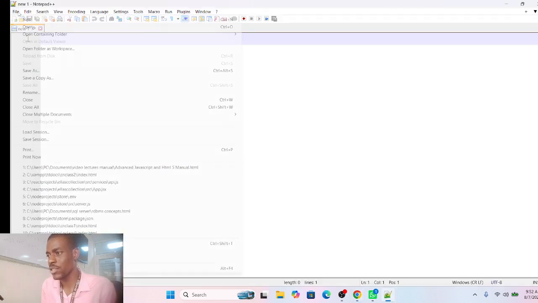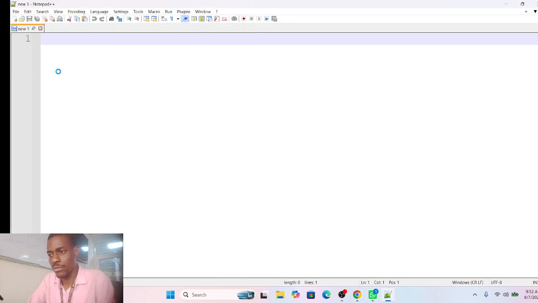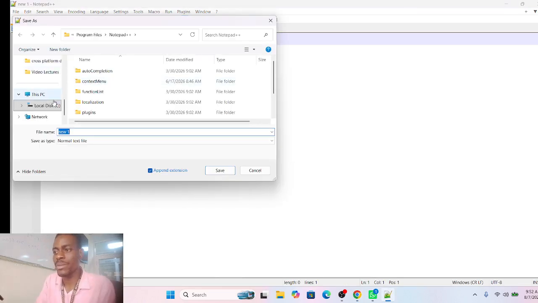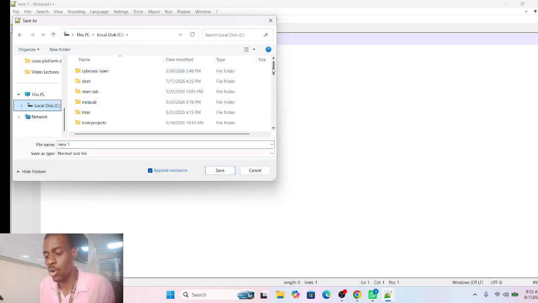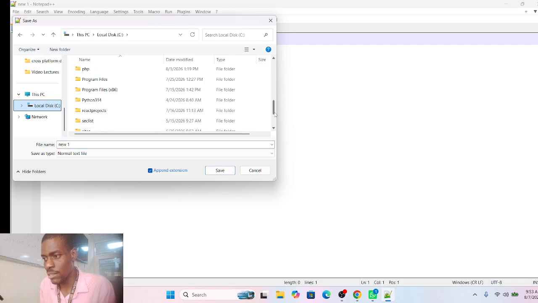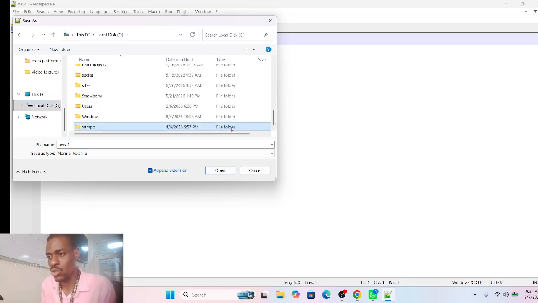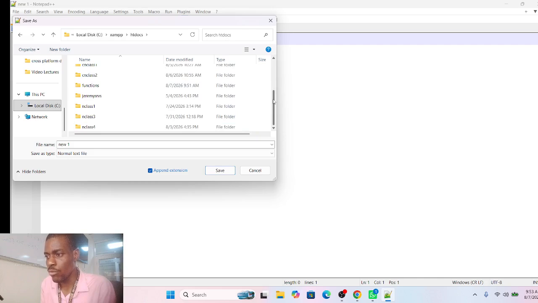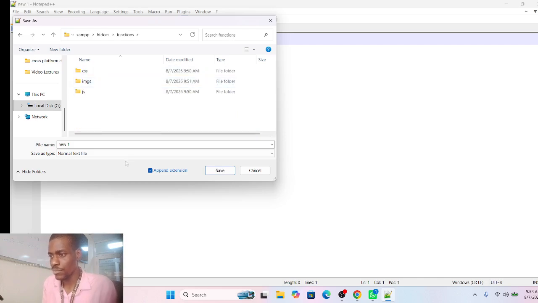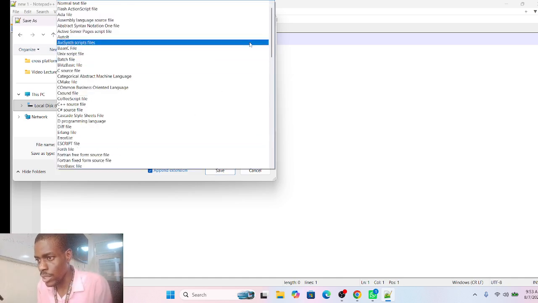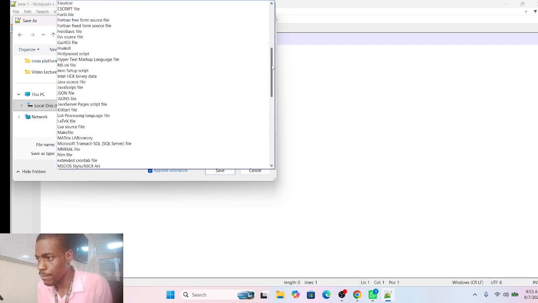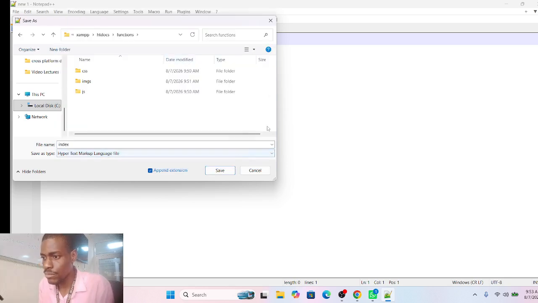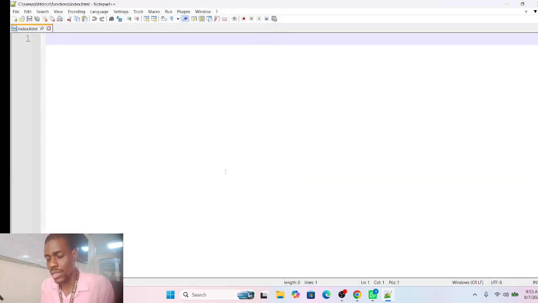The first file is index.html. So we say file save. Index.html is the first page of your website. All servers are always configured to look for index as the first file for every website. So you open the htdocs folder and you scroll down to functions, index. And when you come to index, you have to save the index.html directly inside the folder. You're not going to save it in any subfolder.